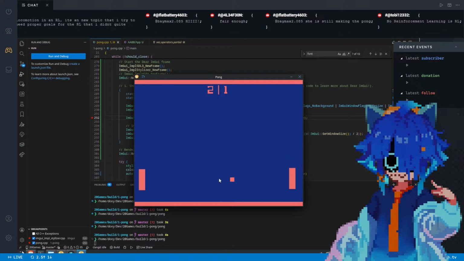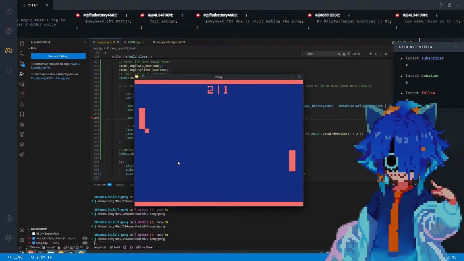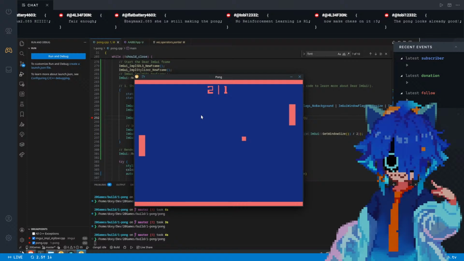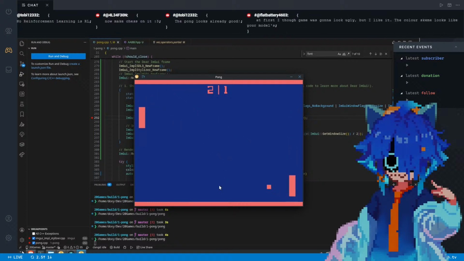Part of me wants to juice the Pong a little bit, but part of me also wants to say that we should be done. Oh, there we go. So sometimes it just gets like stuck. Now make chess. No, but that's not a bad idea. Like a really simple chessboard with like no validation or AI would be a good test of the model loader that I'm supposed to be writing soon.